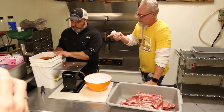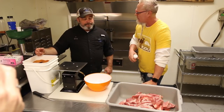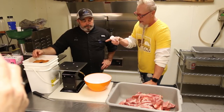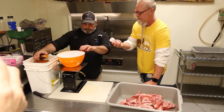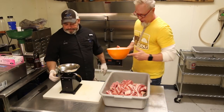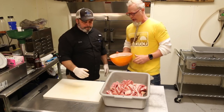We got some Bayou dust right here — you can get that product on the website, link will be below. We're going to use two and a quarter pounds of the Bayou dust. We're also going to use a half ounce of pink curing salt. You can pick this curing salt up at Academy. So let me ask you something: do you think it makes a difference between seasoning the meat before the grind or after the grind?